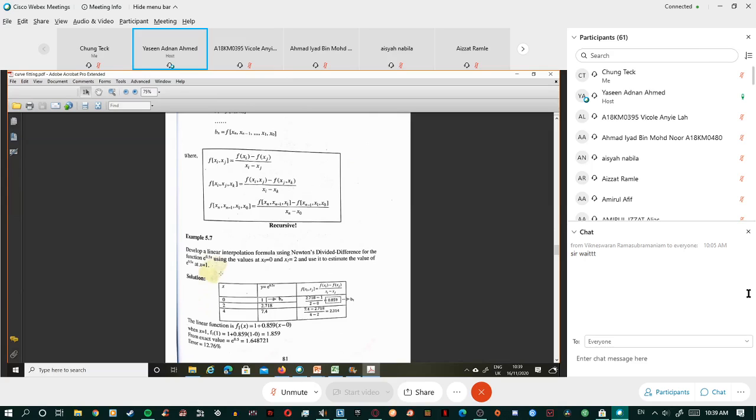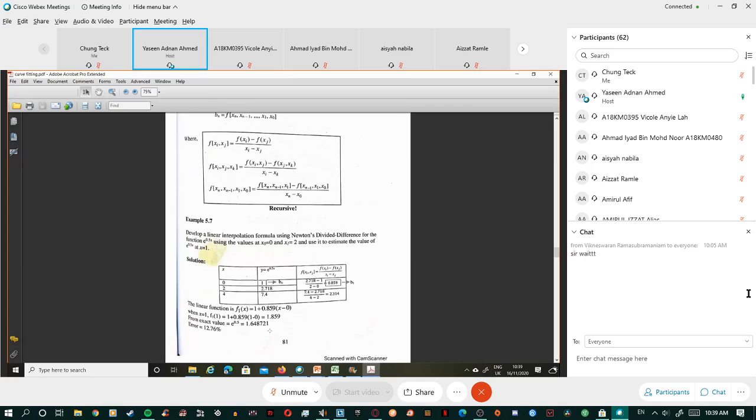Okay, sometimes the exact value is already known, since the equation is given. So calculate this value from the exact solution: if you put e to the power 0.6, 0.5 in the calculator, you will get this one. That is the true value or exact value. And from the divided difference method, if you get the polynomial and put the value of x1 in the polynomial, you will get the expected or calculated value. Then you can calculate the error. Okay, you need to calculate the error.